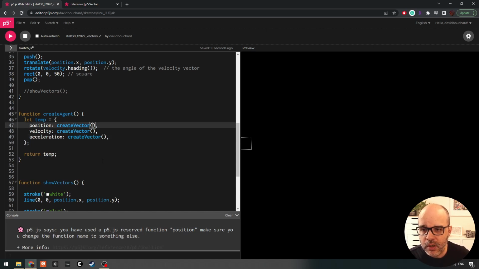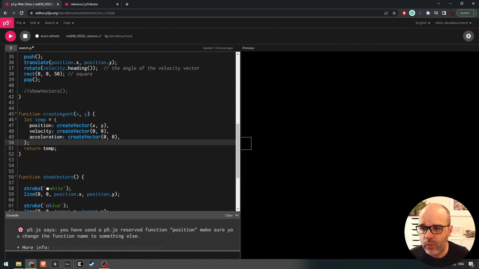Now we could put in some initial values for the parameters. Maybe the velocity will start at 0, the acceleration will start at 0, but it might be nice to have a way to tell when we create an agent where we want it to start on the screen. So let's make those X and Y coordinates. We'll make them parameters of the create agent function. Then when it's time to create our position vector, we will use those values that we provide when we first create the agent. We could have just returned this part, but just to make it extra clear, I'm showing you that all we're doing is creating an object variable and then returning the value.